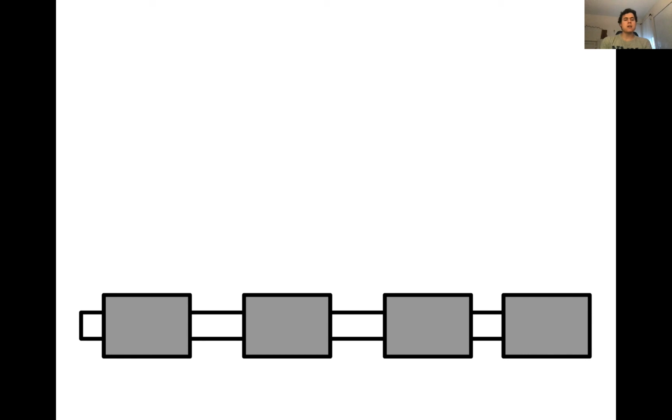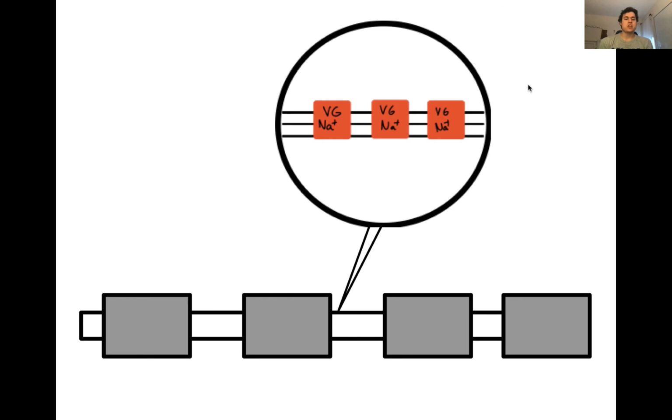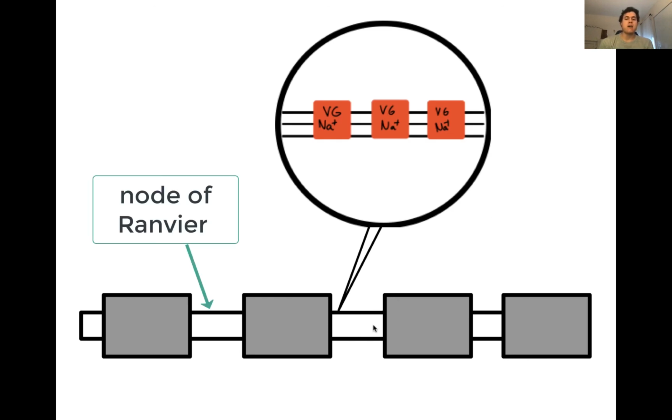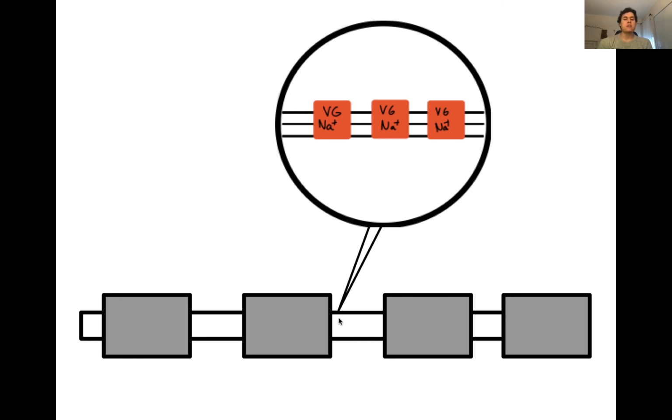Now, when we're talking about myelinated axons, there are specific regions called the nodes of Ranvier. These are the regions that are unmyelinated. The little white rectangles that we see here are the nodes of Ranvier, and the nodes of Ranvier are where the voltage-gated sodium channels are. So when we're depolarizing the cell, the voltage-gated sodium channels will open in the nodes of Ranvier, and it will allow sodium to flow into the cell.